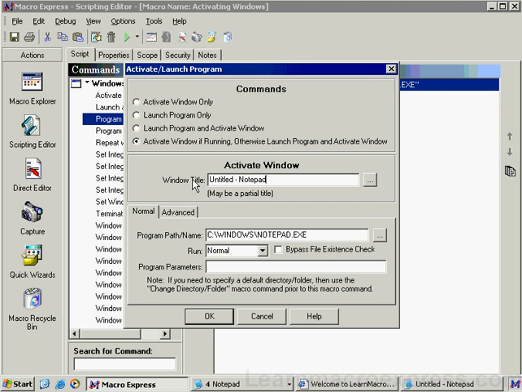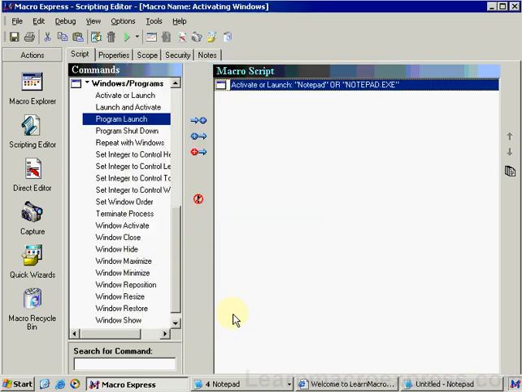So in order to match that, what we need to do is type in our window title Untitled-Notepad and click OK. Now you also may notice this little line under here that says maybe a partial title. The reason why they put that is because we could just specify the window title Notepad and it would activate the window title Notepad instead of trying to activate the window title Untitled-Notepad. So if we do that and press OK, it's not going to execute a new Notepad application window because we already have one running that meets those requirements of which we just set.